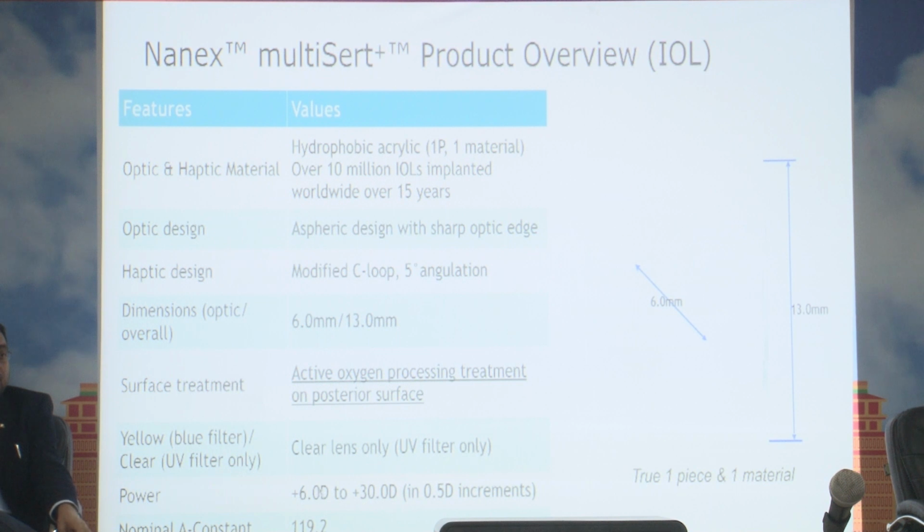So I think for me as a refractive surgeon, this is very important, where we have lenses with these increments. Once we are working with higher end optical biometers like the IOLMaster 700, and doing laser assisted cataract surgeries, what is more important is being bang on target with the lenses. So at the same time, I'll request the industry to supply us just the accurate power which is required, and more so with the toric IOLs, because any 0.5 plus or minus would, as Dr. Anurag was saying, induce aberrations and give you suboptimal results.